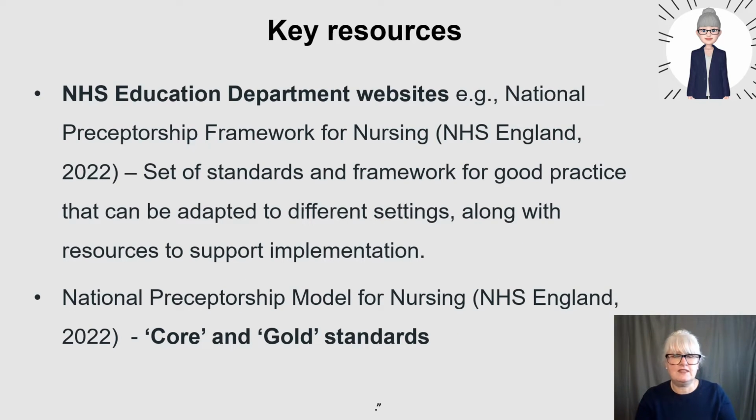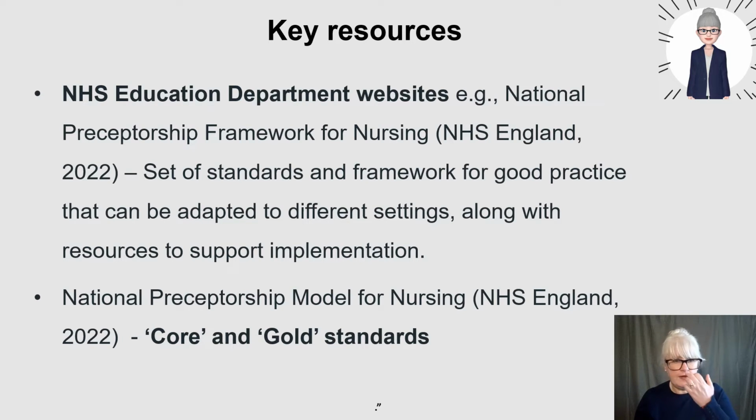So some key resources. Now, there may be changes, as there are in nursing very often, and things come around cyclically, but there may be key changes to the NHS England framework, but the resources are usually the same. You go onto the NHS Education Department websites, and because we have 4 nations, it's not just England, you will find frameworks. The National Preceptorship Framework for Nursing, NHS England 2022, was recently published in October, and there was a set of standards and framework for good practice, but that can be adapted to different settings, and it's very well written. It's very practical, and it's not waffly at all. I find it very easy to read, and it's got some fantastic resources for employers to support implementation.